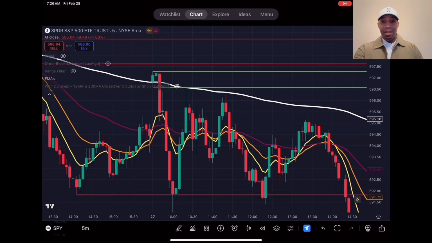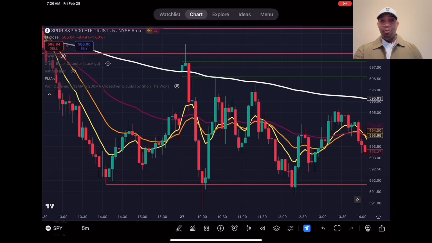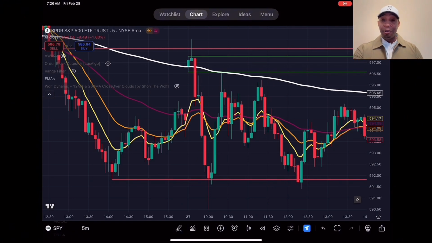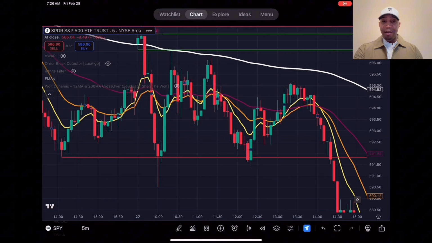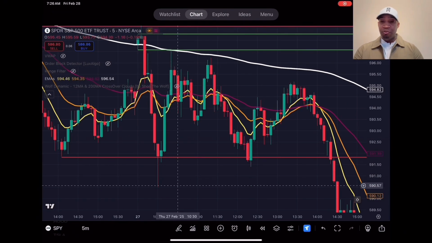And then what happened? Man, this almost got me because I almost FOMO because you see that red candle. What do you want to do? Man, it went up here. I want to get in it. You don't. You let nature take its course because it's going to always come back. And check this out. It gave us that big drop down and we're sitting back like, man, I missed it. No, you sit back and you be patient. Patience is the number one thing that you got to have in this game.